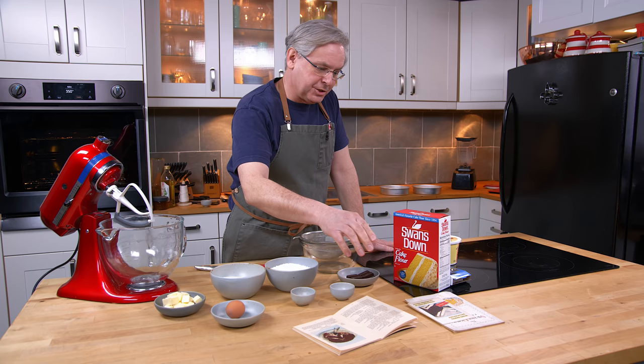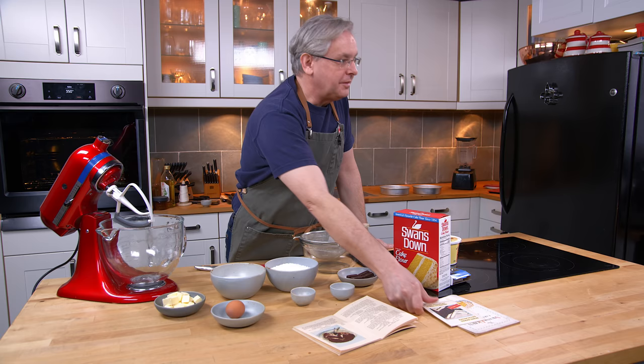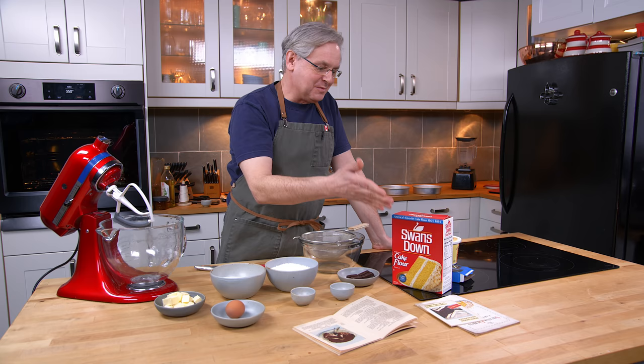A couple of weeks ago, I did a recipe out of this Swans Down cake recipe book. And I referred to the Swans Down cake manual and that Swans Down isn't sold where I live in Canada, but that I could buy it from Amazon for $131 for a box of flour, which seemed ridiculous to me. So I didn't buy it.